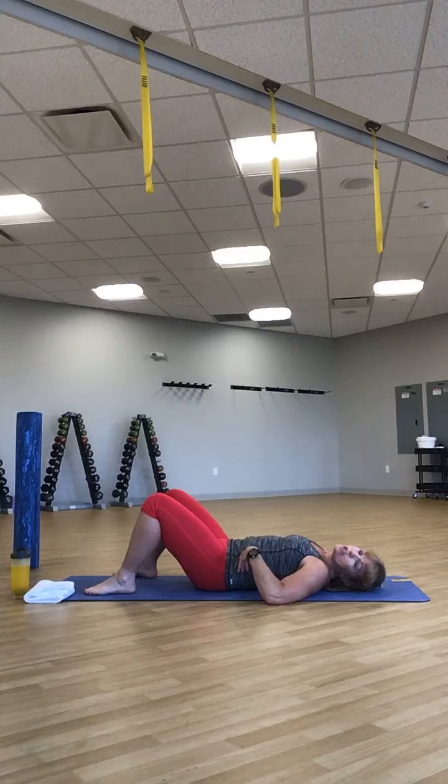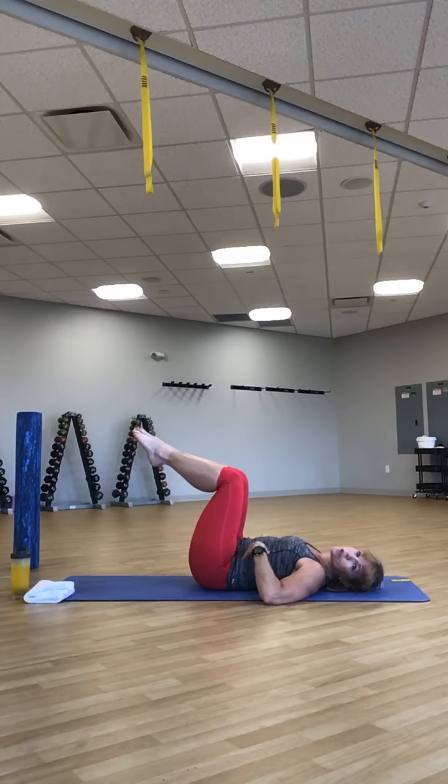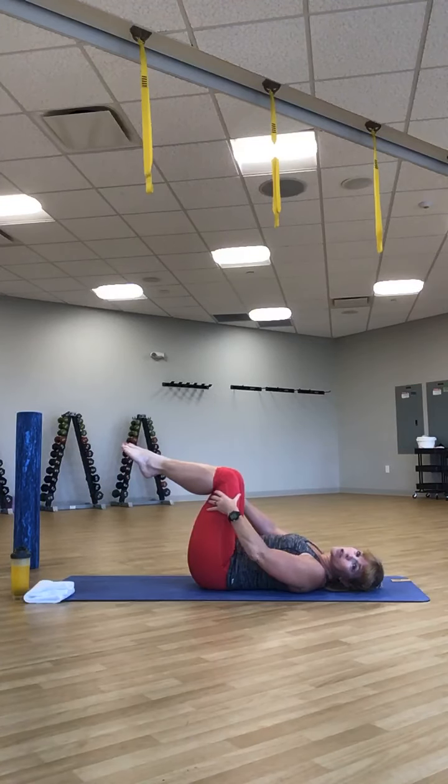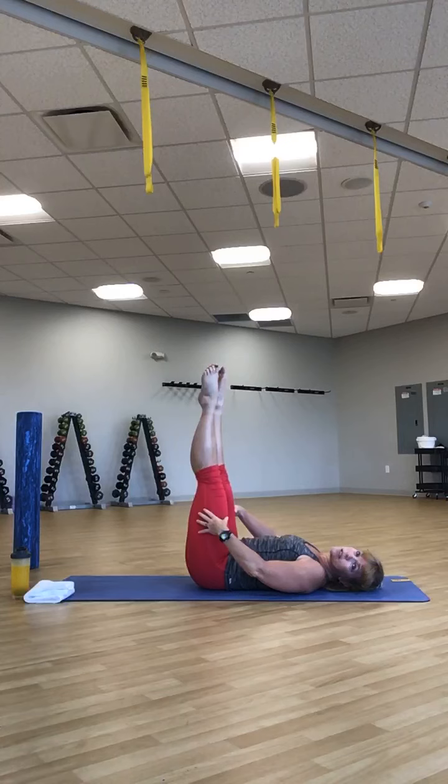When you do this, this is the position that helps keep your core engaged properly and protect your lower back. So what we're going to do here is keep that position with your lower back pressed into the floor. You're going to bring your legs up. We are going to focus on our legs first. If you have not done this before, do this position today. This is bent knees. Or you can try straight legs. Squeeze your heels and glutes together.